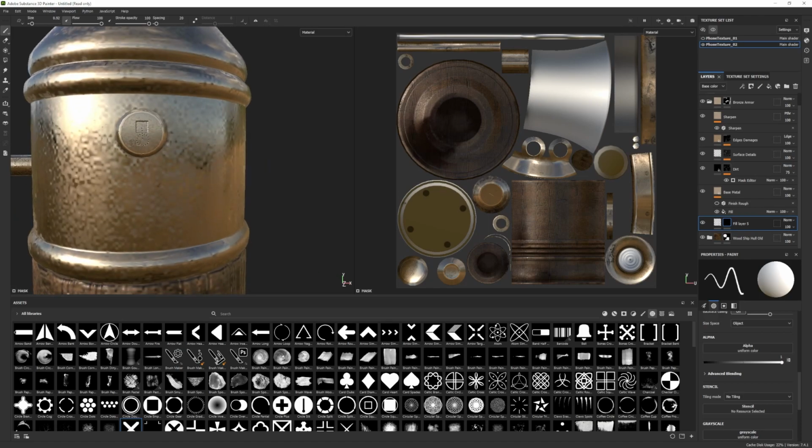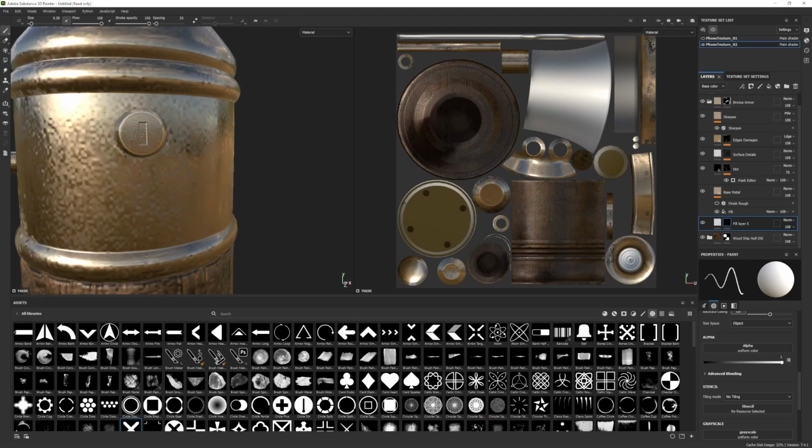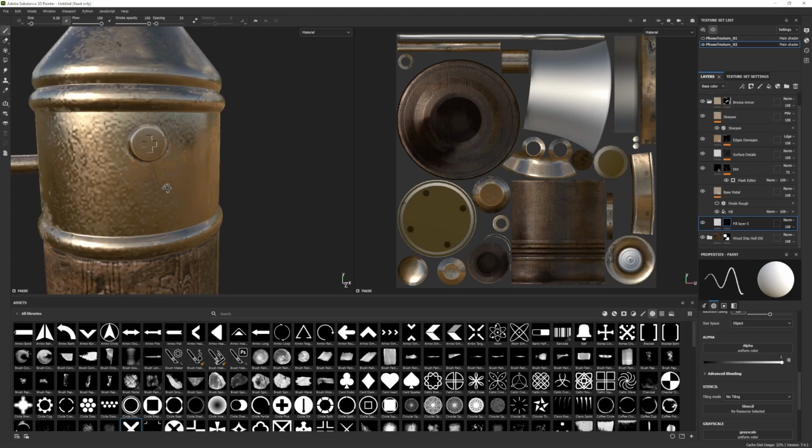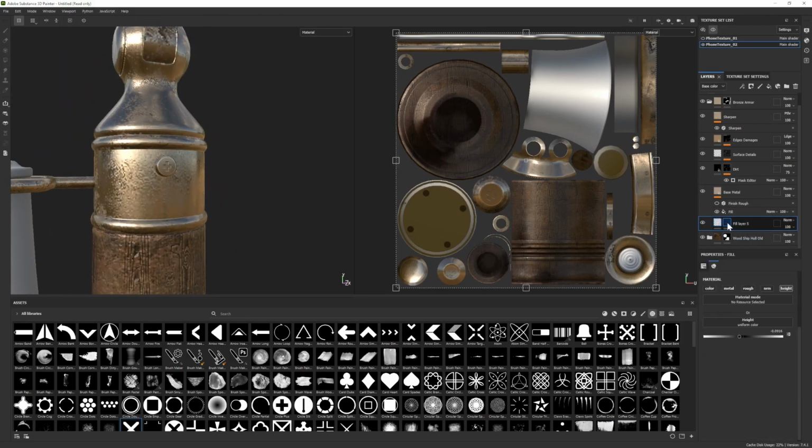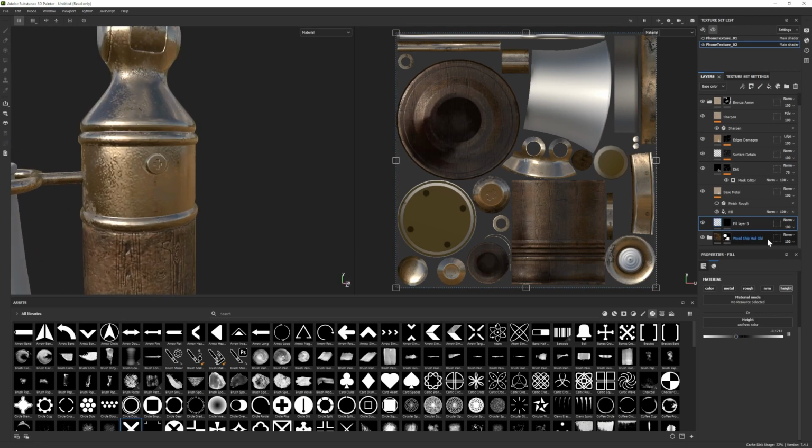So for this little screw indent, I originally wanted to find an alpha that was already in Substance Painter just to imprint onto the metal, but none of these were working for me, and just to make this really quick, I decided to just use a standard brush, the square brush. After adding a fill layer and adding a height channel, all I did was drag that height slider down and then basically imprint some squares in the shape of what a cross pattern would look like, just so it looks like there's an imprinted cross right into the metal.